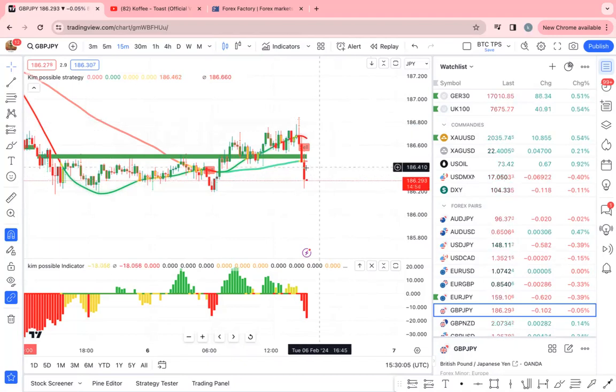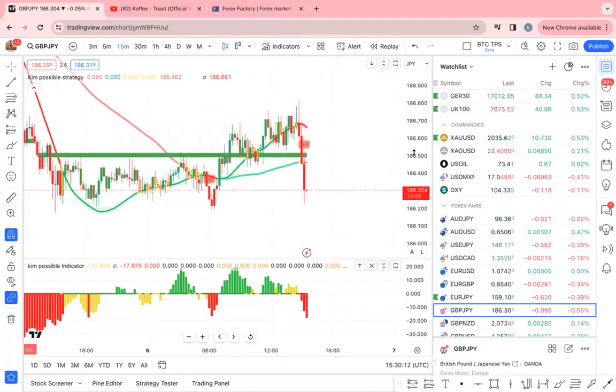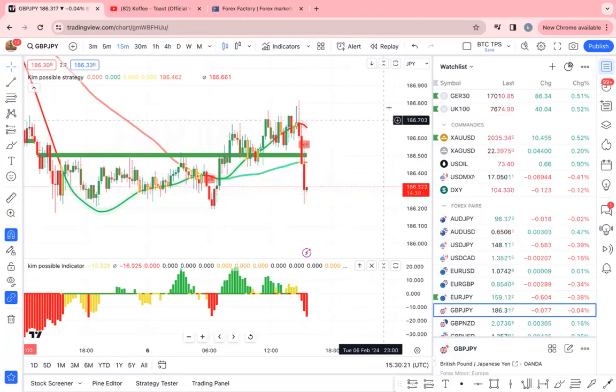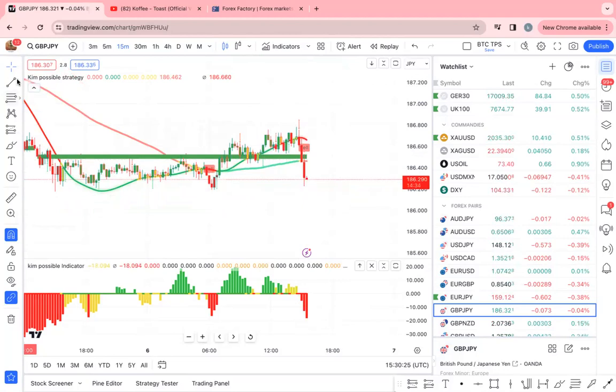All right, boom. So you see how this is red now? Then we can get in for a sell, right? So if you have a demo account, you can get into GBP JPY for a sell on a demo account. Because we're on a 15-minute time frame, I don't need to change my time frame.